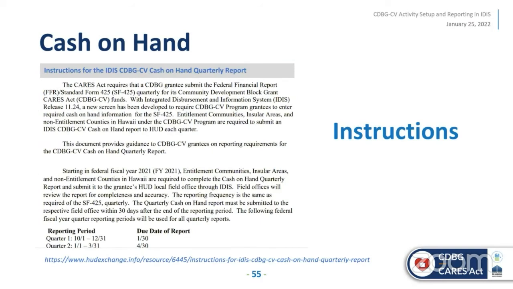And there is an instruction manual specifically for the CV cash on hand report. The link will be here, and I think at the end as well, but this is the important document that you want to have before you start off if you're not sure how to run this report, and especially worth looking at to see if there's any differences in how you would usually run this compared to the CV.